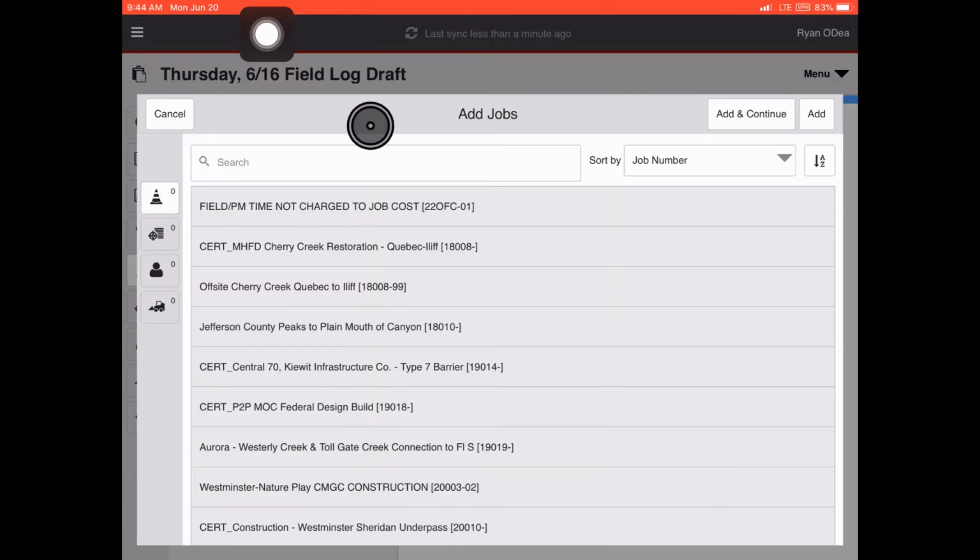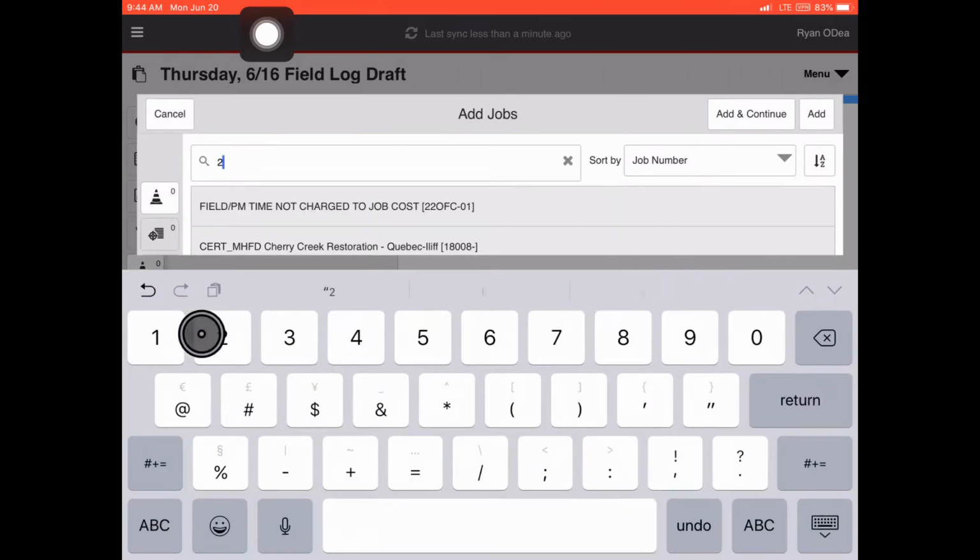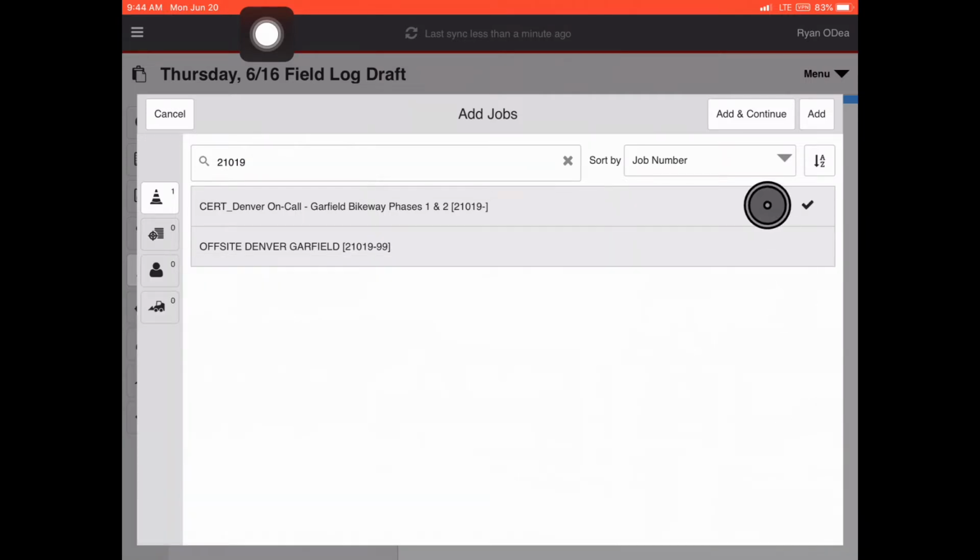Now we're going to go add a job. You'll type in the job number that you're looking for. This one is a certified pay job.